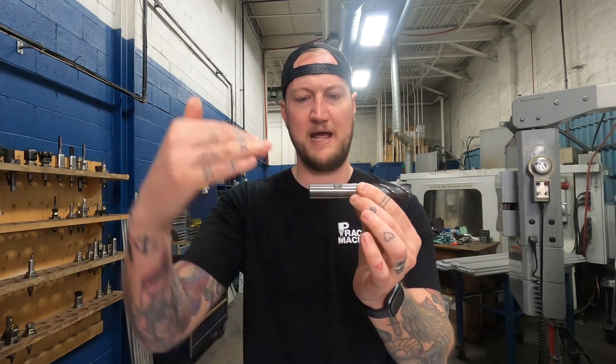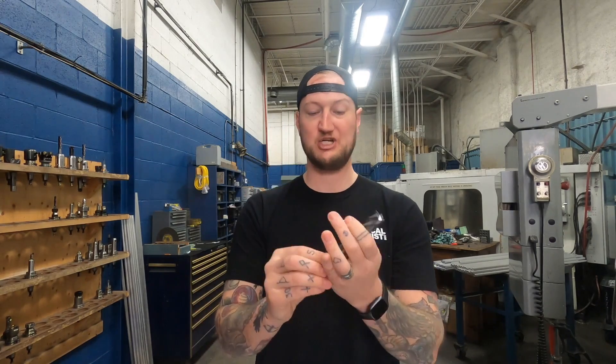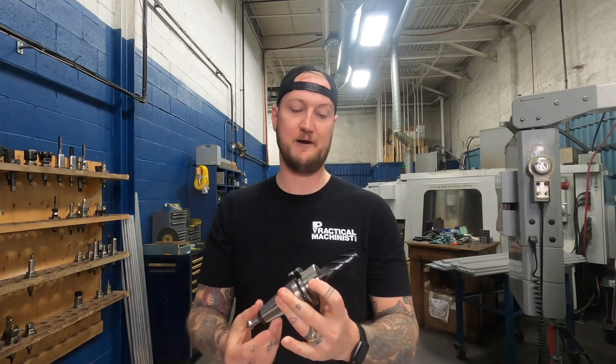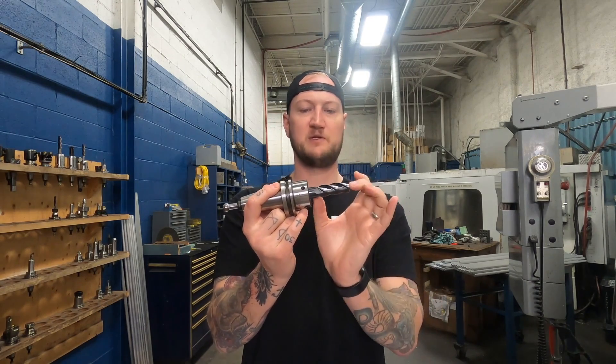This is not a typical side lock holder. You can see the Torx screw there — underneath it, the tool has a welding-flat-style groove, but it's actually different: it has two ground edges that go in on an angle. Underneath that set screw, there's a wedge that is precision manufactured to fit inside that wedge of the tool. What that does is give really, really good clamping force and retention — this tool cannot slip. As opposed to a side lock holder with one point of contact, this has full points of contact down the tool. It also lets MSC know exactly how long that tool is going to be hanging out.